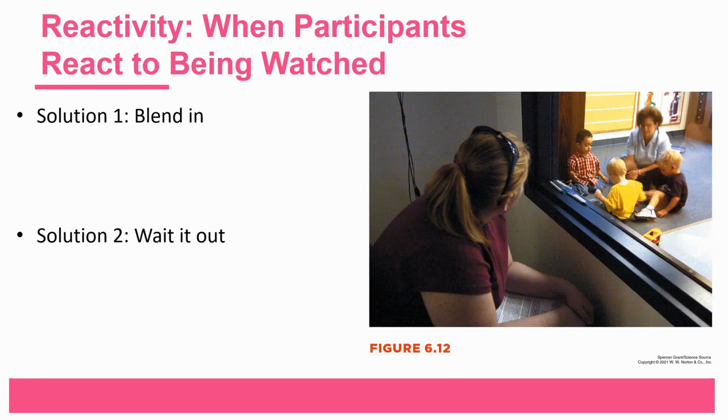Okay. Another thing that comes up, and we've talked about this in terms of the way people answer questions, is that when you are observing people, it changes the way that they behave. I've done lots of observational research, and when people know that they're being observed, their behavior changes. There are a couple of ways to work with this. The first solution that is recommended is you try to blend in. You try to be as unobtrusive as possible. You might want to use a one-way mirror.